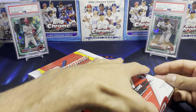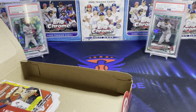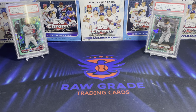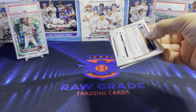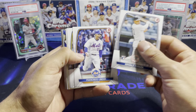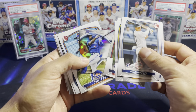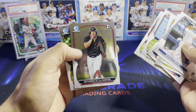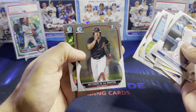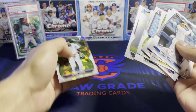Beautiful box, beautiful design — I've seen a couple people already rip it and they had some great pulls. I like the design so let's just get right into it. Super excited, Bowman is always a good time and a fun rip. At first I didn't like the design but it's growing on me. I like how it's squared off for the veterans and then you got kind of that snowman look effect. And there's De Los Santos — a highly touted prospect. We got an atomic first! So far so good.